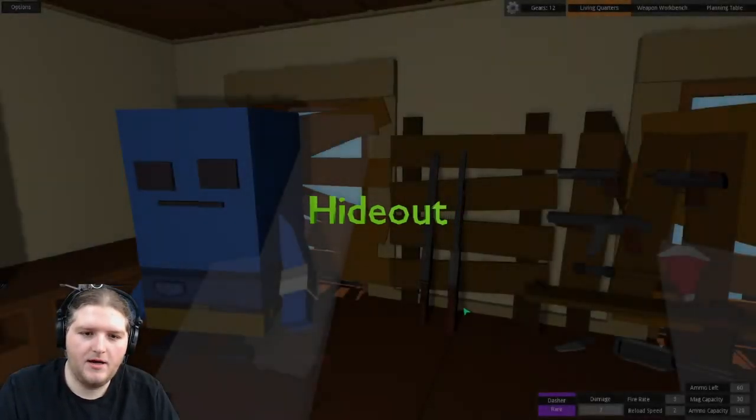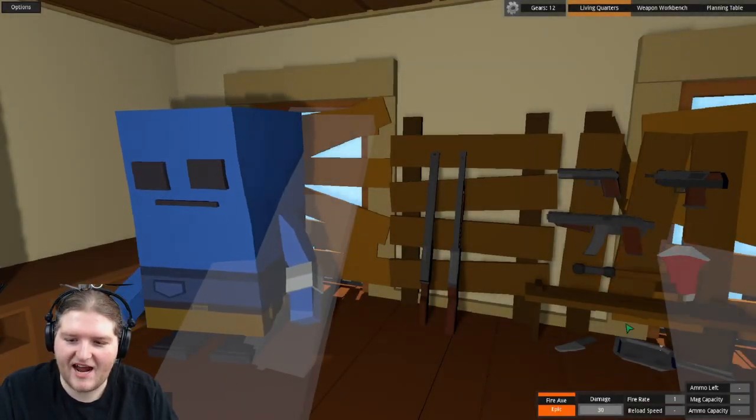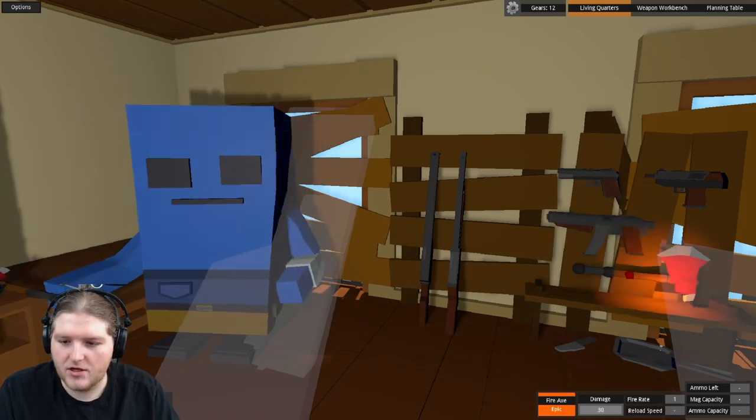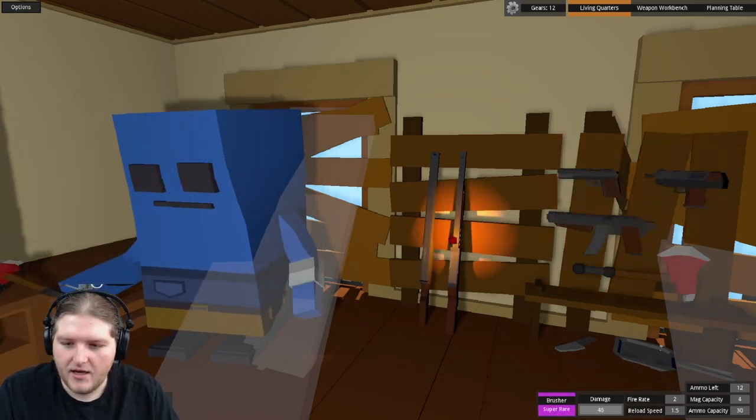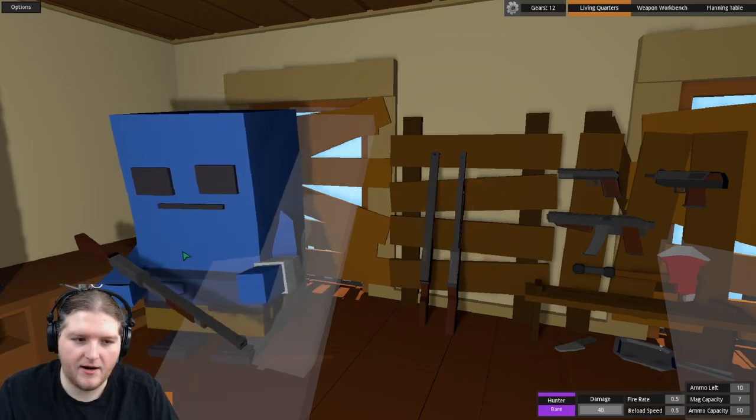Hideout. Alright. Okay, so I got my... Oh, hold on, let's switch out my knife with the axe. It's an epic fire axe. 30 damage. What the heck? It should one-shot anything. And then there's a brusher, which is super rare.